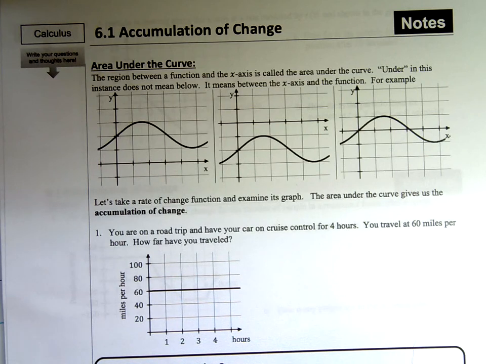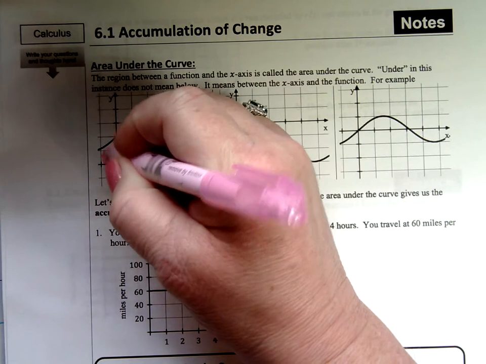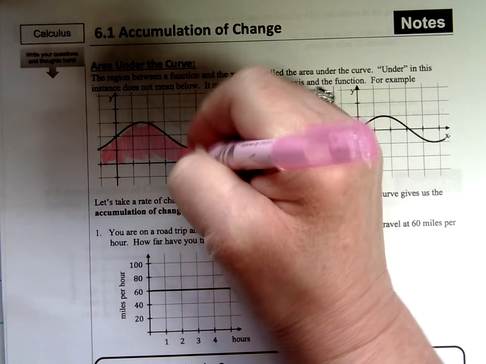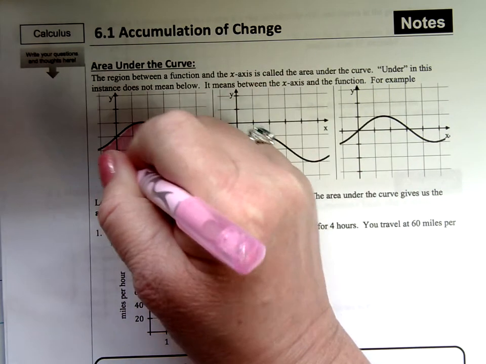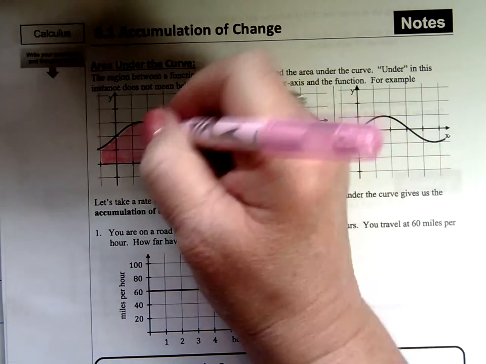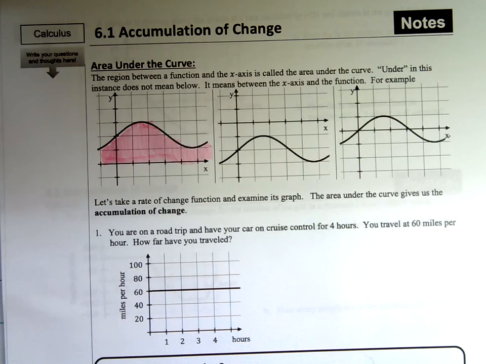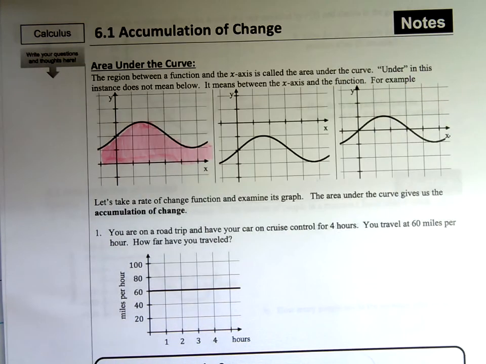So you've got three pictures here. And if you look at where the area is between the curve and the x-axis, I'm going to highlight, you might want a highlighter. We get to color today. All right, it would be all of this. Right? The area, in this case it is, under the curve. But really they're talking about between the x-axis and the curve.